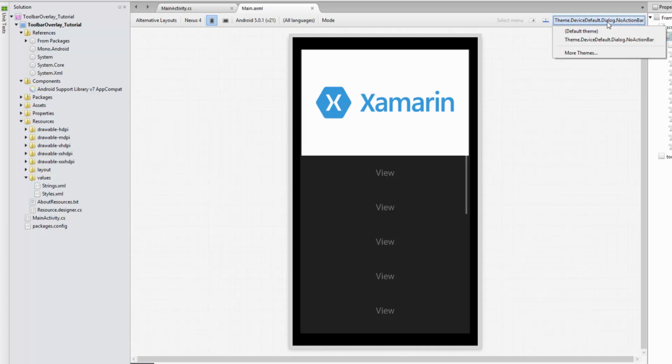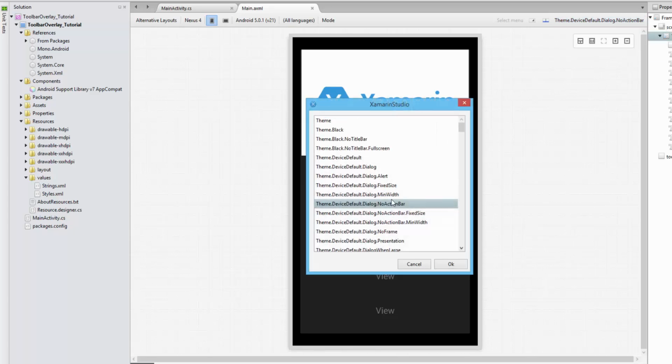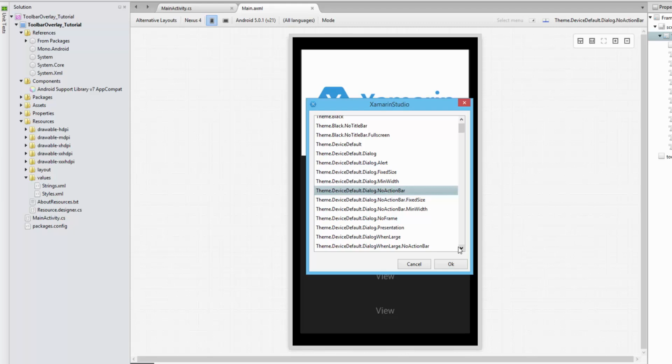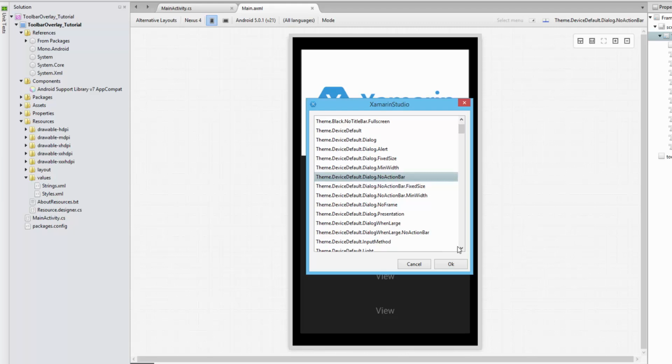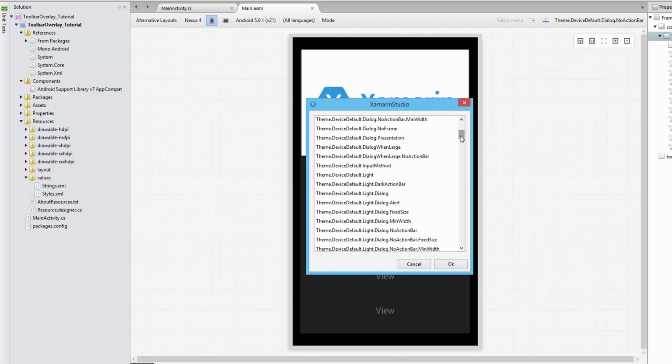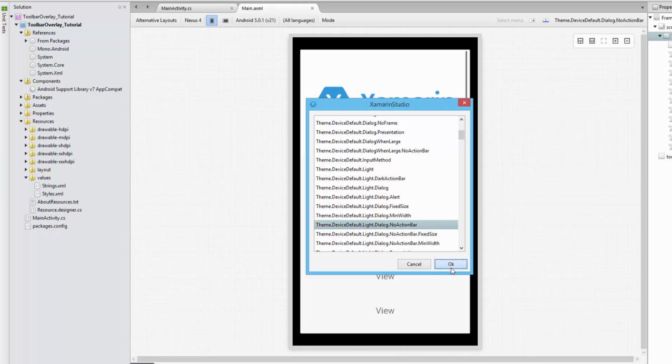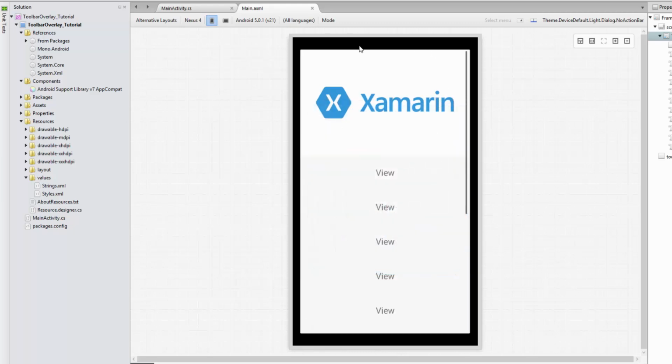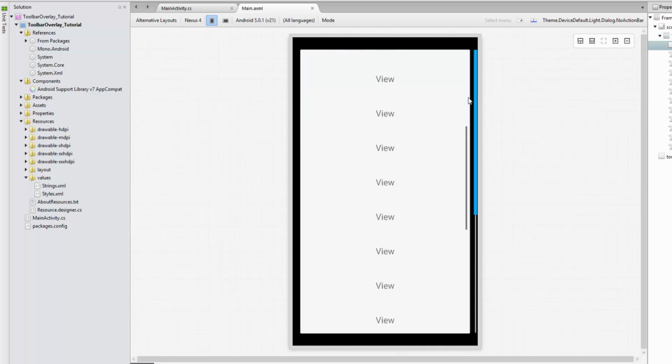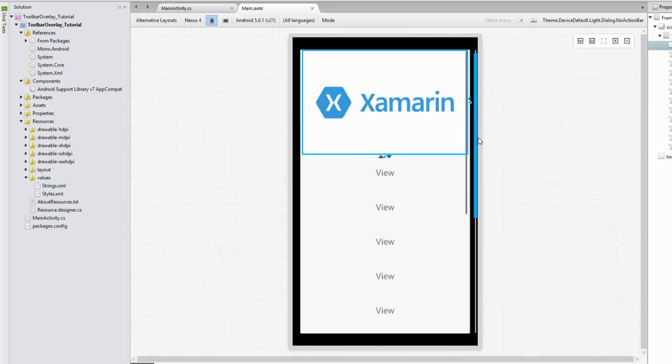What's happening is that we're not seeing the toolbar here in the designer, because for some reason it's just not rendering it. If you are using Visual Studio, you should be able to see the toolbar it's trying to render, and you should see something a little more accurate. But here in Xamarin Studio it's not coming up as accurate. So if you don't see it, don't worry. When you run it, it should be there. I'll just give you guys a little note on that.